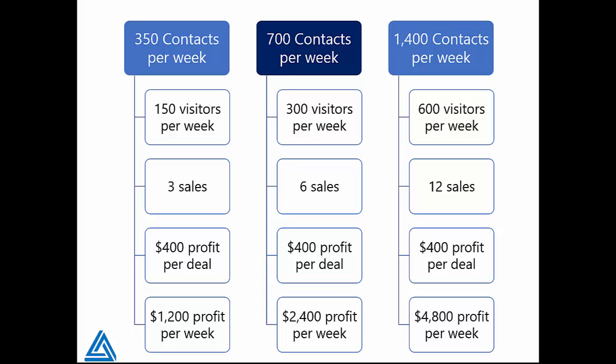I know that the overall numbers are not that impressive, right? 700 contacts per week and you only get 6 deals. But with nothing but a Google search and a little copying and pasting every day, which again, you should eventually outsource, you're going to have a business that's actually making $100,800 per year. That's a 6-figure business. And I don't know about you, but I can definitely use another 6-figure addition to my business without doing any additional work.